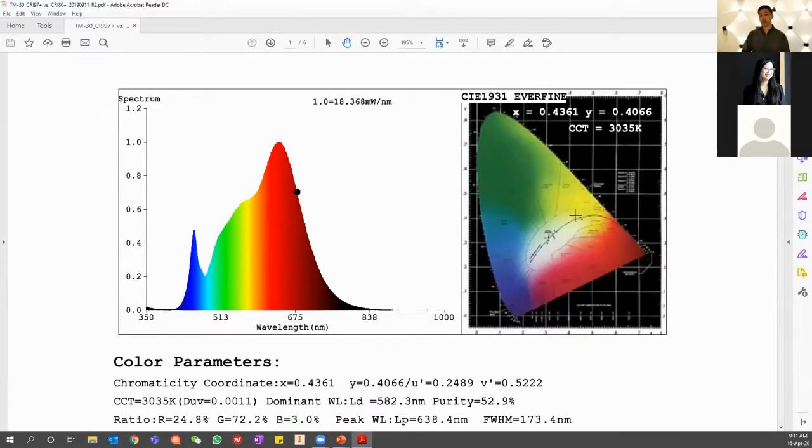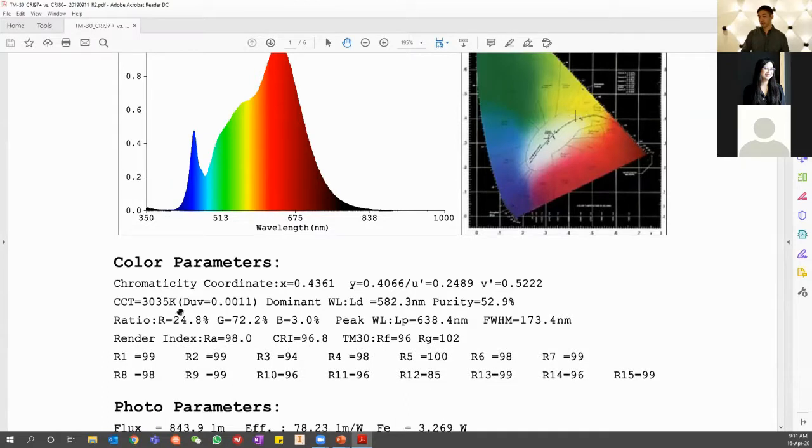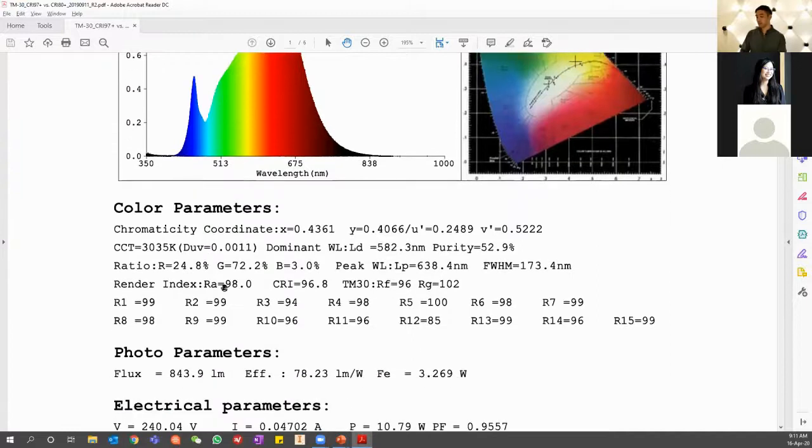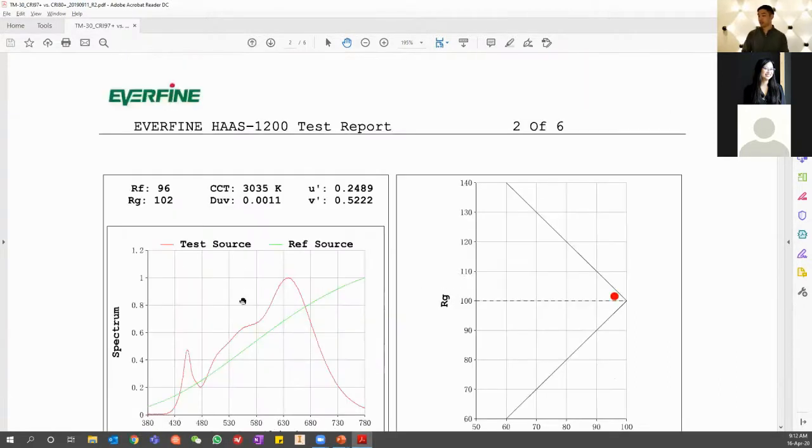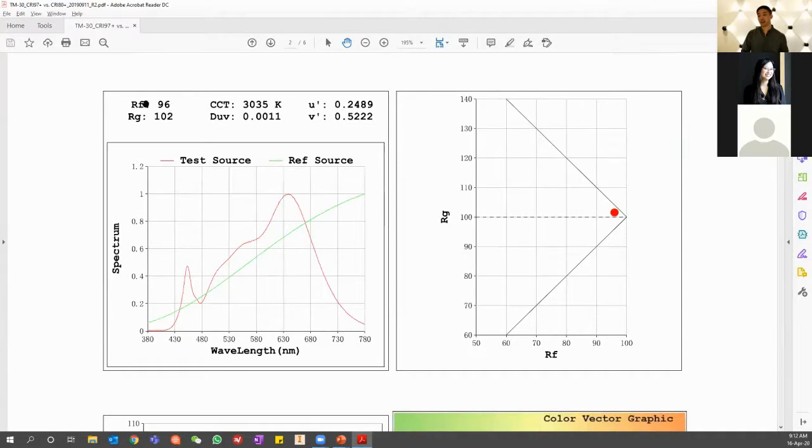Both luminaires, the CRI 80 plus and the CRI 97 plus example, were 3000K downlights. As you can see here, the CCT is roughly 3035. Hopefully you can still see my mouse there. We've got an Ra value of 98, so it's hitting that 97 plus mark. And you've got those R1 to R15 colors we described in CRI. Overall, this R9 value is hitting 99. It's pretty good. Then we go on to the next page, and we see the Fidelity Index value of 96 with a Gamut Index value of 102. And that's where it roughly sits in the two-axis diagram that we saw there.